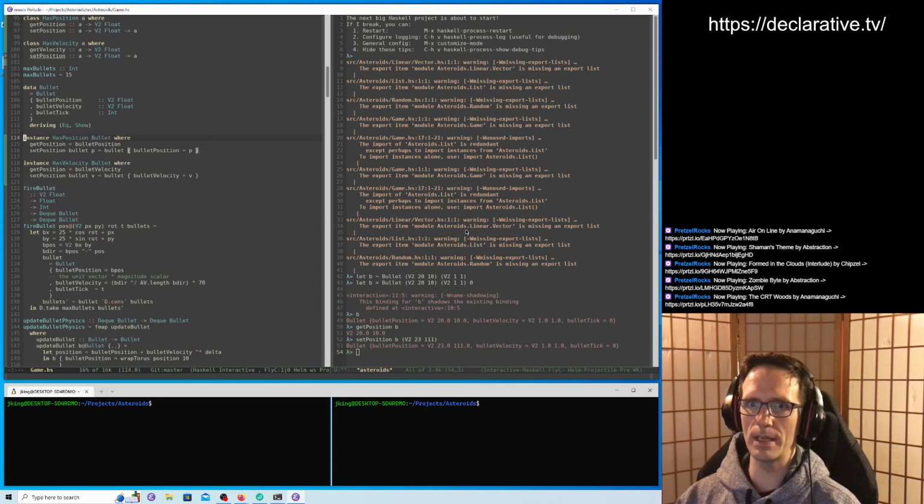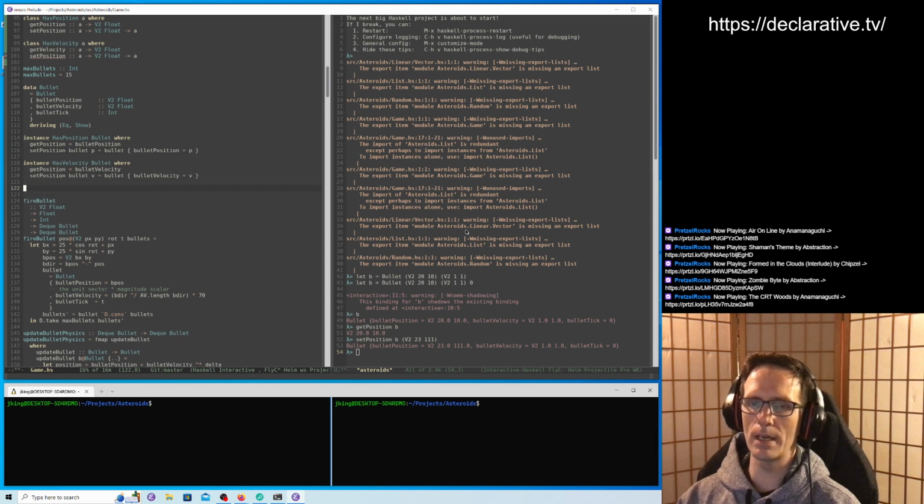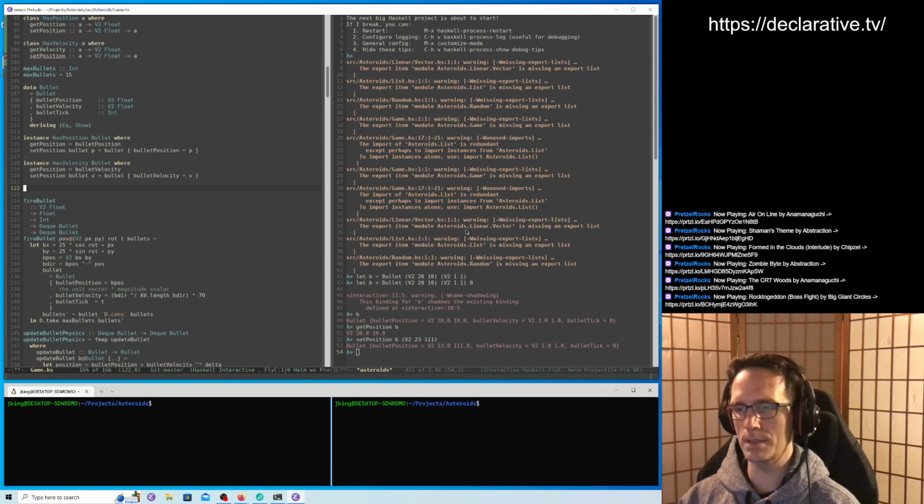And so the idea now that we have this get position, set position stuff is that we can have a more generic update physics function. Update position. You give me, I think we store it as a float, the delta time. And we can put the class constraints on here: Has position A and Has velocity.